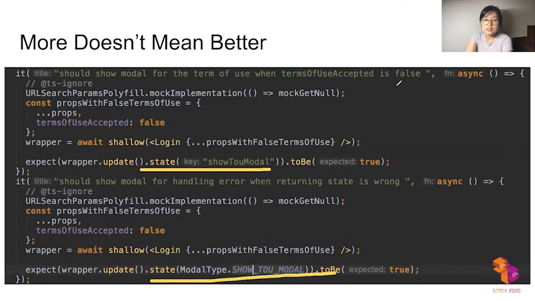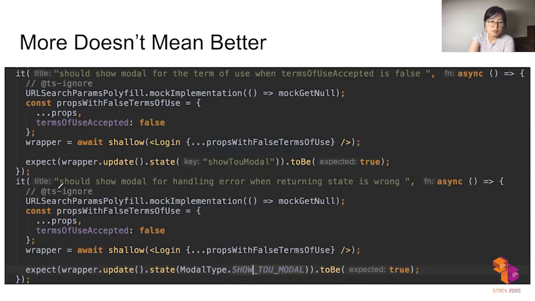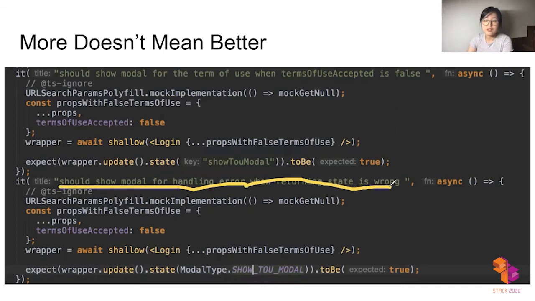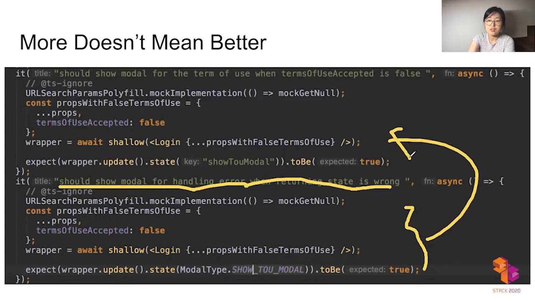Because what this means is that we verified that the whole structure of these tests is exactly the same, and now even their comparators are the same. So in conclusion, these 2 tests are exactly the same and testing exactly the same thing. The problem is it's mislabeled. This second test says that it should be testing what happens in an error state. Yet this test is doing exactly the same thing as this one over here.